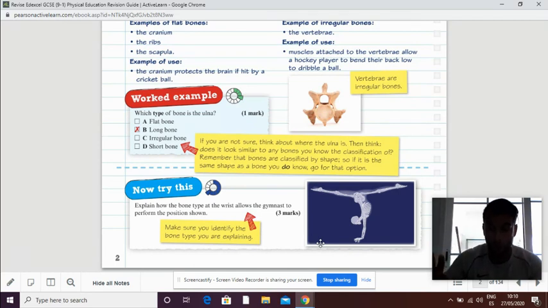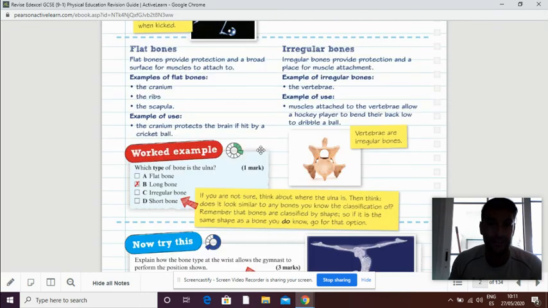And your third mark would simply be allowing them to hold their position to give the opportunity to get a good score. Okay, so when we give these 3 mark questions, our first mark is always for saying what they are. So they're short bones. Then for saying they are strong will be your second mark because short bones are strong. And the third mark will be for how that would help the performer, because by holding this position, they're able to win more points, possibly making them win the competition. Okay, that's just finished now for the 4 classifications.